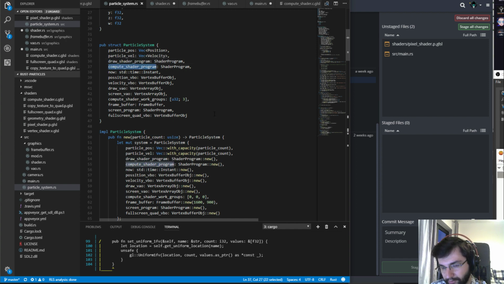The particle movement is done using compute shaders. Then some buffer objects, which are basically OpenGL handles and a bit of other data you'll see.